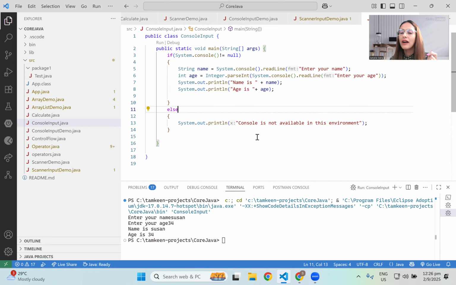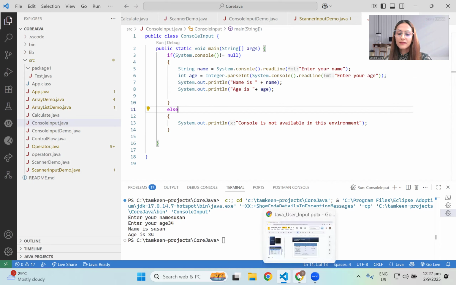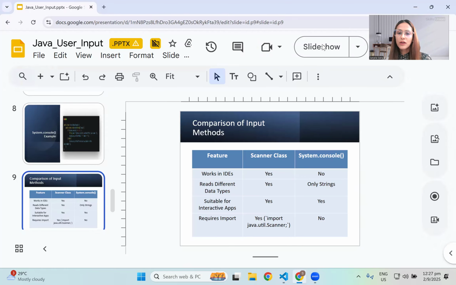You are going to see these parsing methods in more detail in the upcoming lessons. But remember, if you want to parse or convert a string input into another data type, you have these parse methods. There's parseInt, parseDouble, parseFloat. These are the parsing methods you need to use to manually convert a string value into the respective data types, right? So let's switch back to our slides.